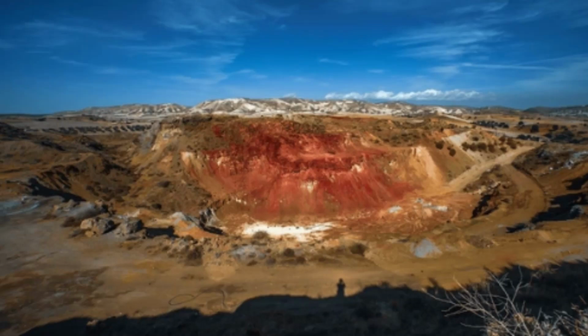Heat source: magma chambers or volcanic activity beneath the seafloor heat the infiltrated seawater. Chemical reaction: as the water heats up, it reacts with the surrounding rocks, leaching metals such as iron, copper, zinc, and lead. C. Hydrothermal fluids. Enriched solutions: the heated, metal-rich seawater becomes buoyant and starts to rise back towards the seafloor. Hydrothermal vents: these fluids are expelled through hydrothermal vents, often forming black smokers due to the precipitation of metal sulfides.